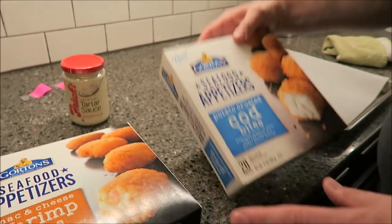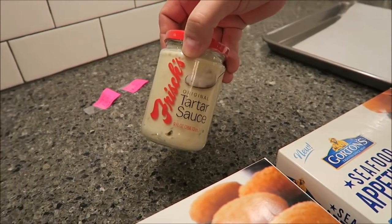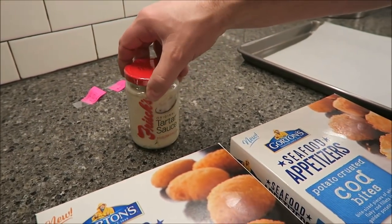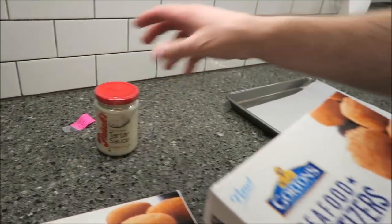And we're going to try these with some Frisch's original tartar sauce. And Frisch's is a restaurant around here. It's kind of like a Jerry's or a Denny's. If you have those in your areas, you go in, you sit down, and Shoney's, there's all kinds of different ones that were similar to each other. So I'll tell you, the tartar sauce is tartar sauce. So we're going to try that out and see if it's any good.